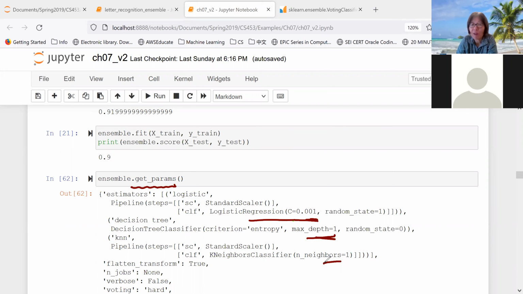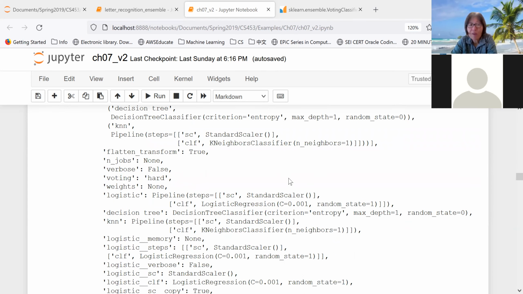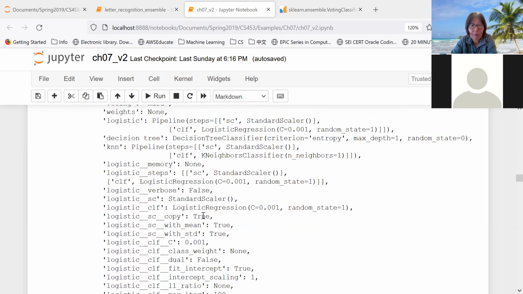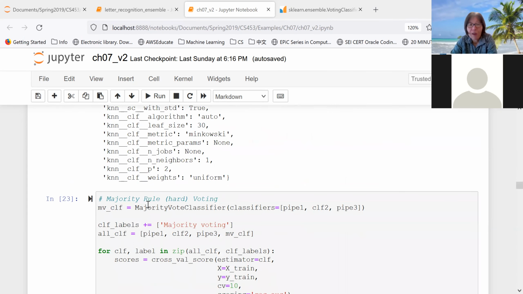And for KNN, the number of neighbors. So with get parameters, you can have some idea of those hyperparameters. And over here it also shows, because it's different folds.